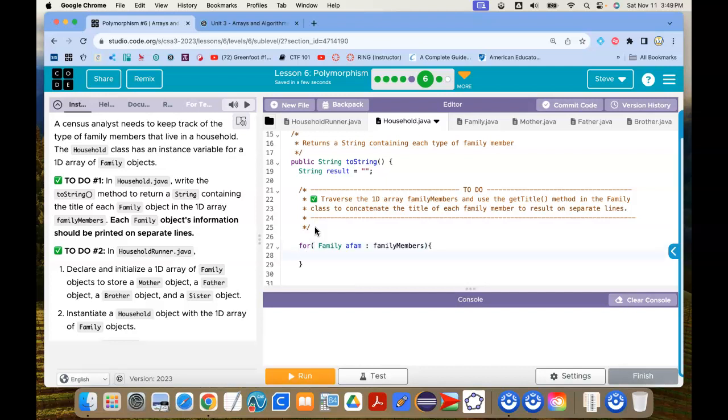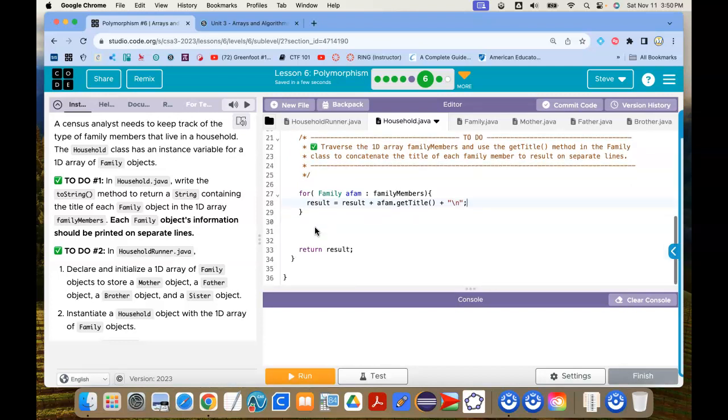I want my new result to be my old result plus afam.getTitle. And I need to put this again on a new line, so I'm going to concatenate, and in quotes I will put my escape sequence to get me to the new line. And that should be all I have to do. That should do the trick for me right there.